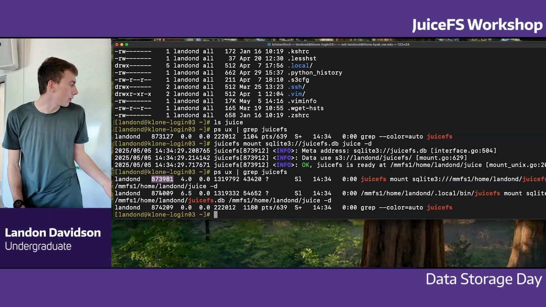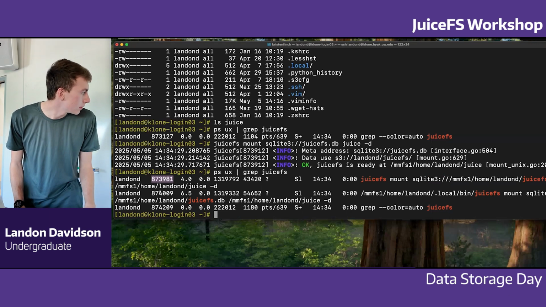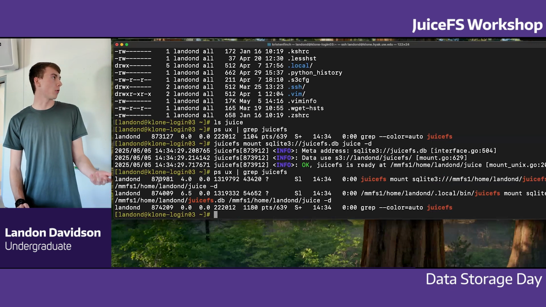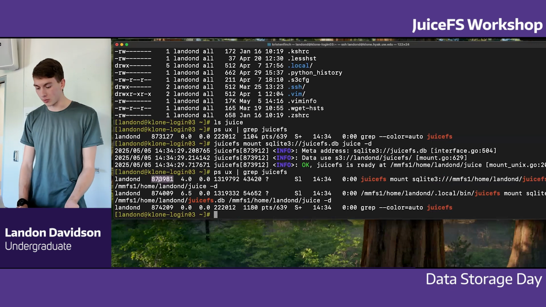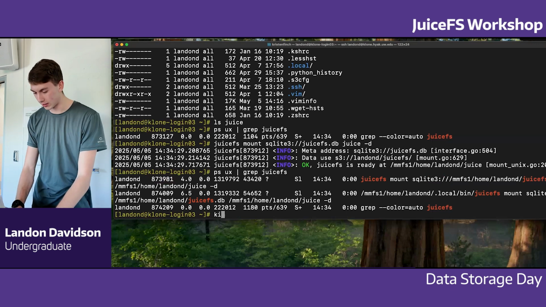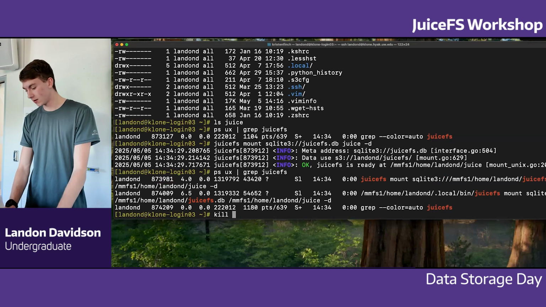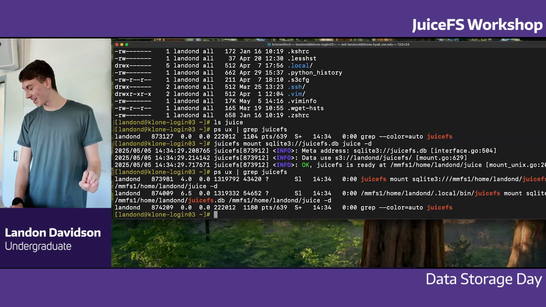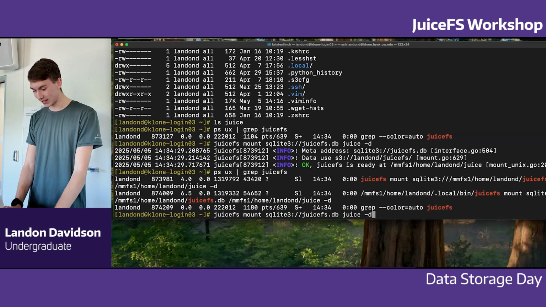I don't actually know what the second one is, but it's probably, I don't know. But if you had these running and you didn't know where they were, then the easiest way to kill them would just be to copy the job ID, and then you can do kill job ID. That's where it gets a little janky with JuiceFS. And I will unmount this again.